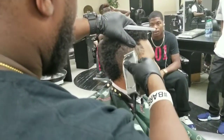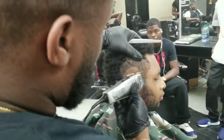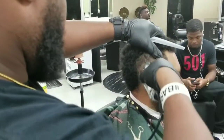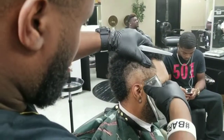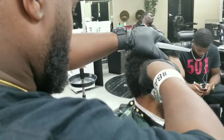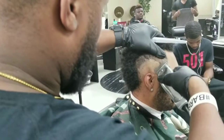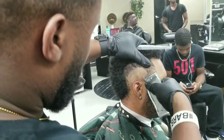As you can see, I got my Fade Masters right here, all the way open. Create my next line of demarcation. The clipper is all the way open, so the lever is all the way down. Creating my next line of demarcation. You see, I'm trying to be real detailed with my work. Getting it in.